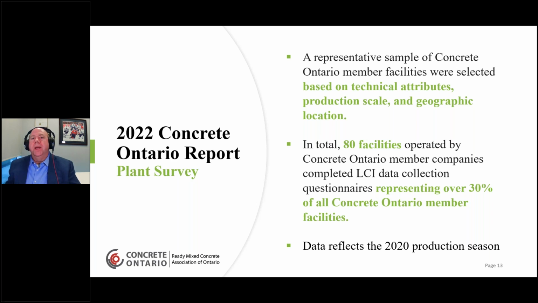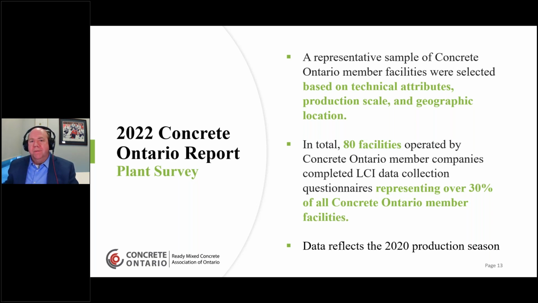In total, we identified 80 facilities to evaluate. We had size criteria: small plants producing up to 20,000 cubic meters, medium-sized plants producing up to 60,000 cubic meters, and large plants producing over 100,000 cubic meters of concrete a year.